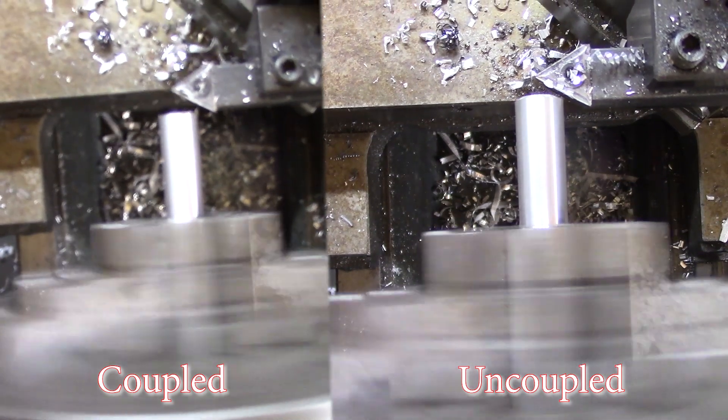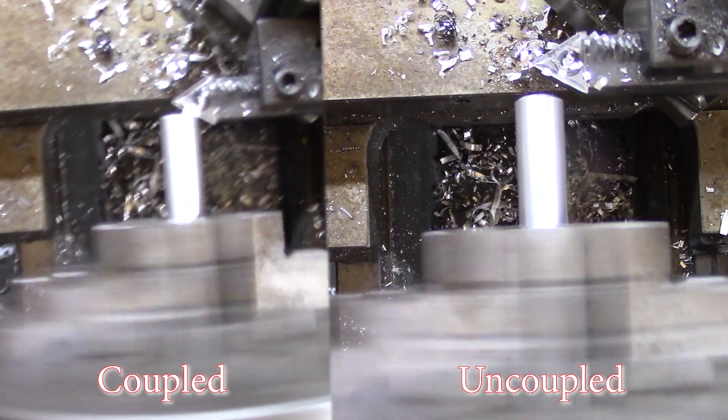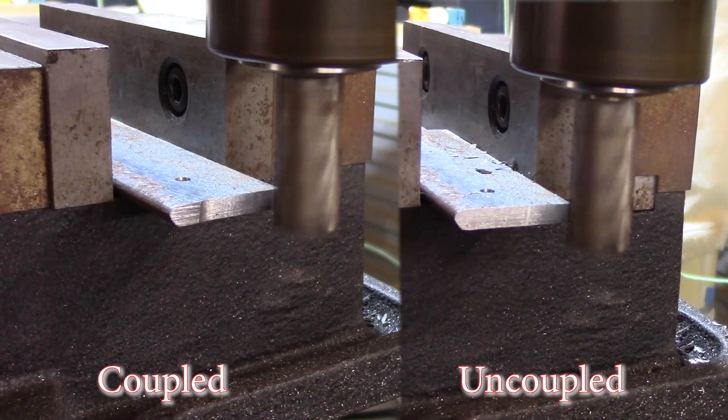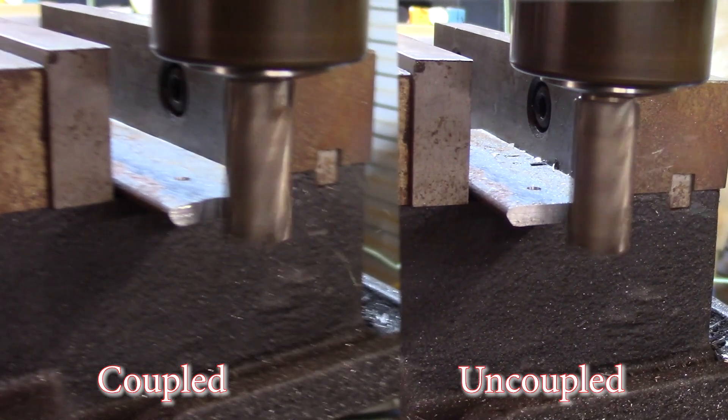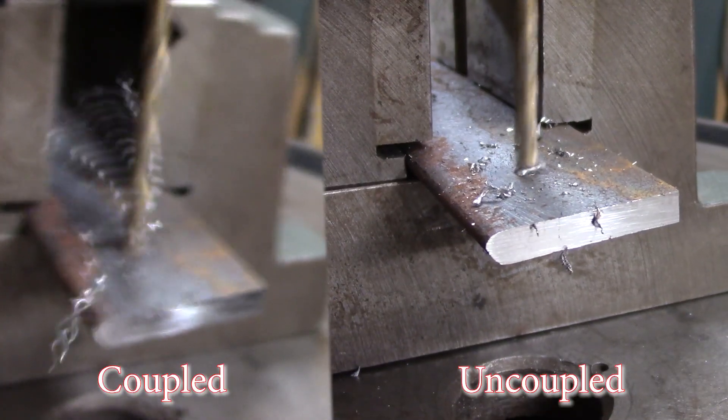At this point you may feel tempted to ask about that nifty contraption from a few weeks ago where I had a magnetic base connected to a flexible arm to magnetically bolt the camcorder to the tool. Well, not so fast — the problem is that when you magnetically couple these to the lathe, whatever vibration the lathe suffers transfers into the camcorder and the footage is awful. The same thing happens on any tool that vibrates as you're removing material or making holes. It just doesn't work.